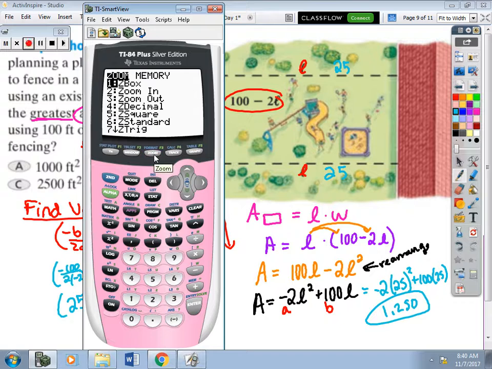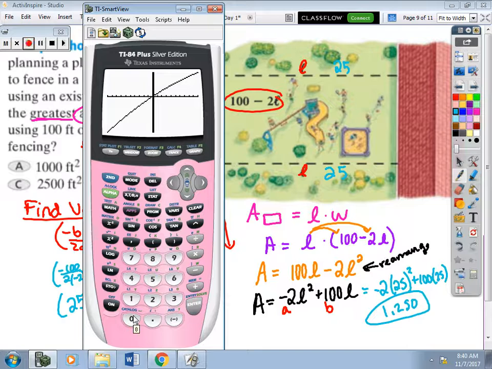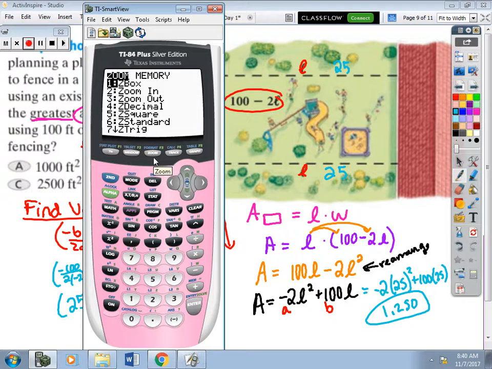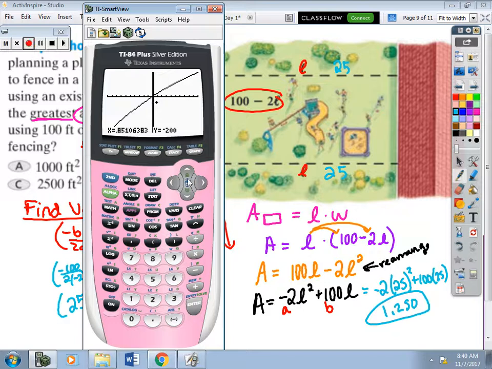Some other things you can do is you can press zoom fit, which doesn't always work. But sometimes it does. It'll try to fit the screen to find where the quadratic is. So let's try that. And I can kind of see it. But this might be a better starting point for me to zoom out. So zoom 3. And what I want to do is I want to zoom out up here. We're a little short on time. But I would move my cursor up here and hit zoom out again, and it would get me my picture.